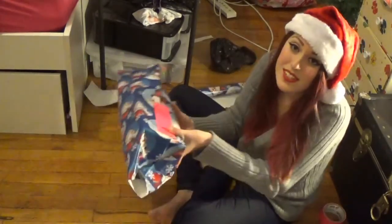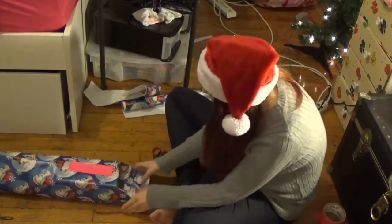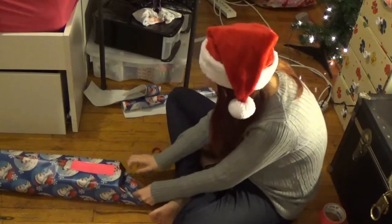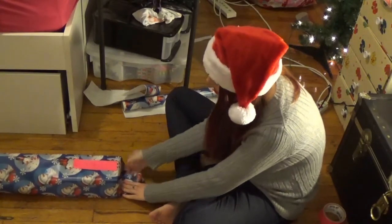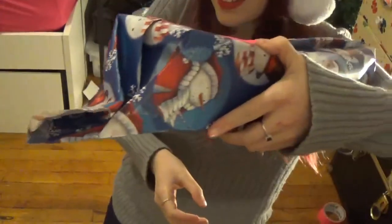How do you do this? How has every adult in Western holiday culture learned, like born with the innate ability to fold a present? That's not bad though, that's close. This is alright, it works.